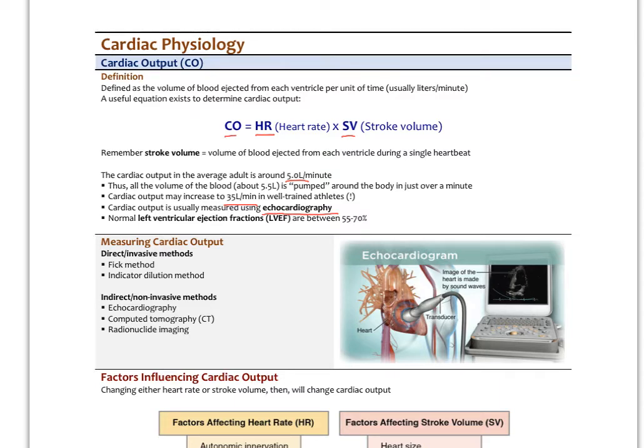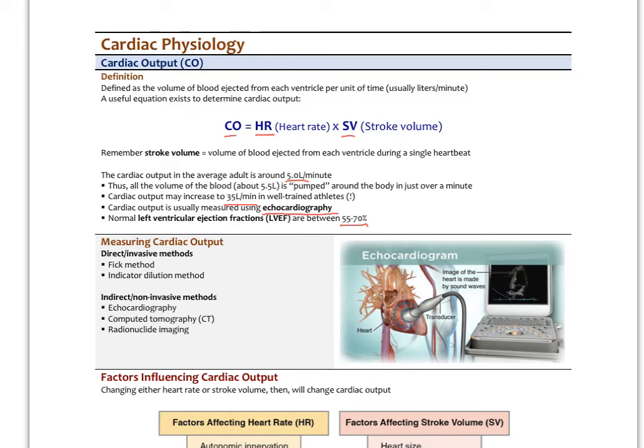We actually have different techniques. We can measure the flow of blood through the heart and the output through the aortic valve into the aorta. We can see how much blood is being ejected from the left ventricle. And normal left ventricular ejection fraction is between 55 to 70%. So that would be a typical normal ejection fraction. And that's a very important number to know for people with heart failure and so forth. When we start getting below 55, definitely below 50%, we start to see the signs and symptoms of heart failure.